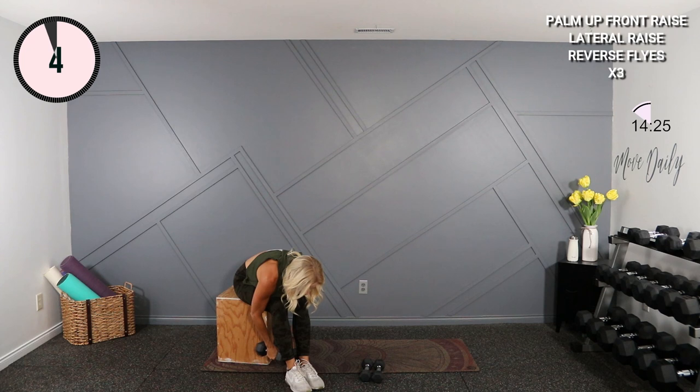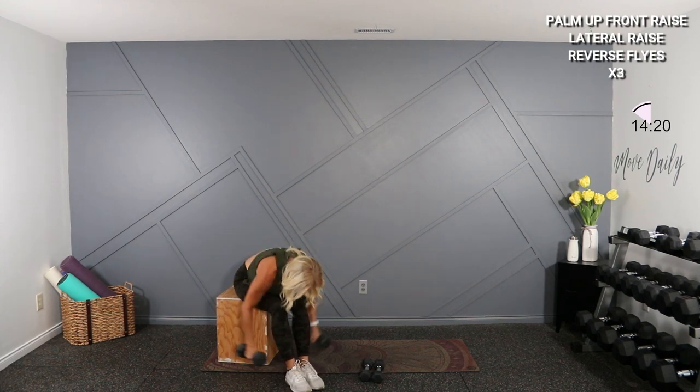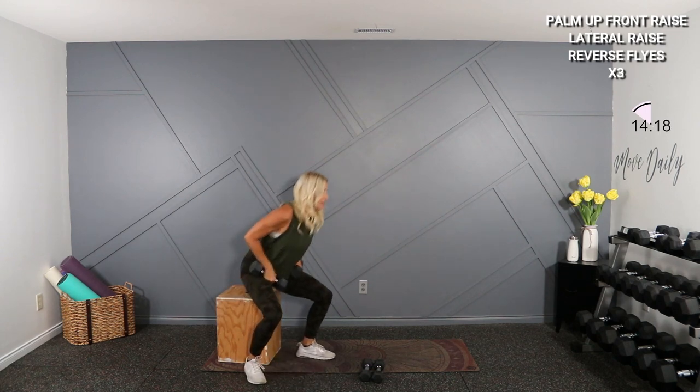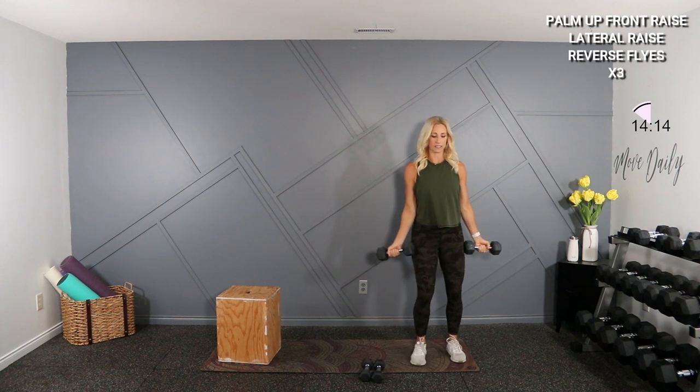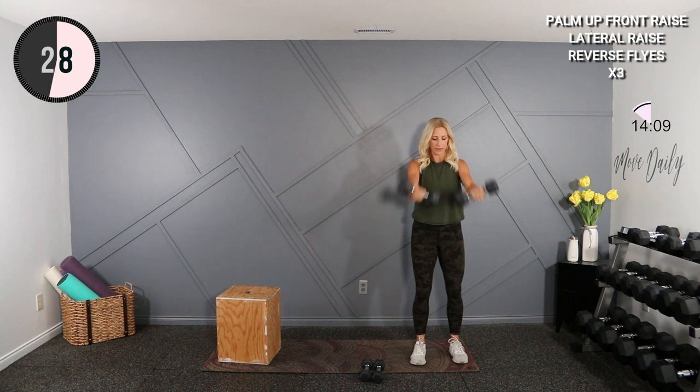Not to bring your body up. Round two. Back to your front raise. Switch weights if you need. Palms face the ceiling. Up here, together and open.